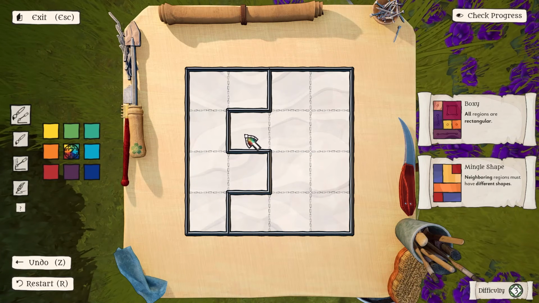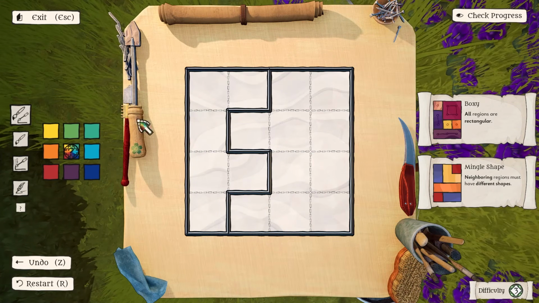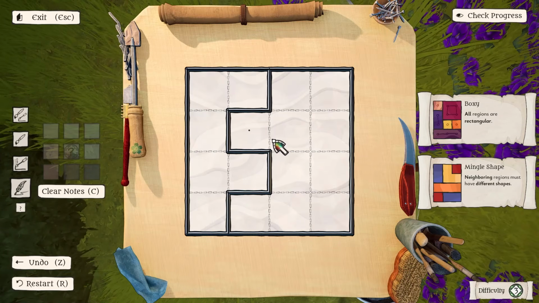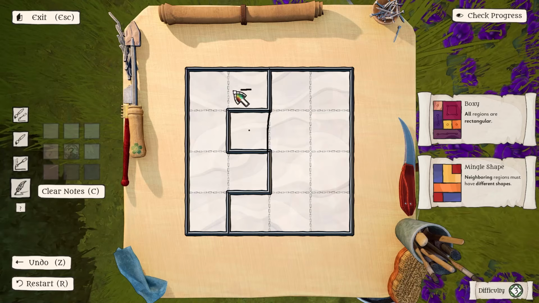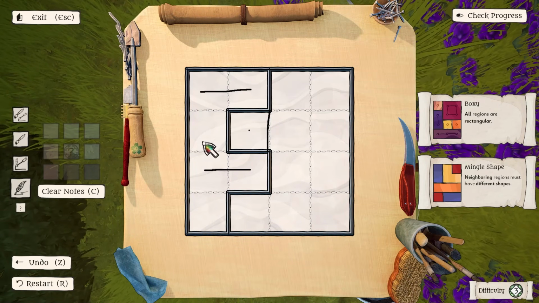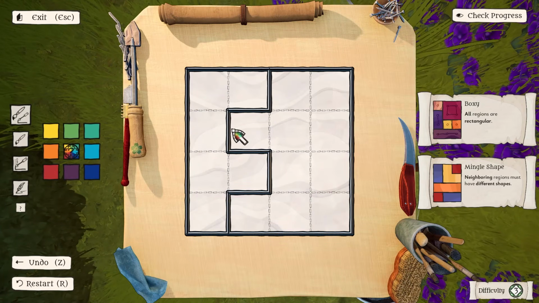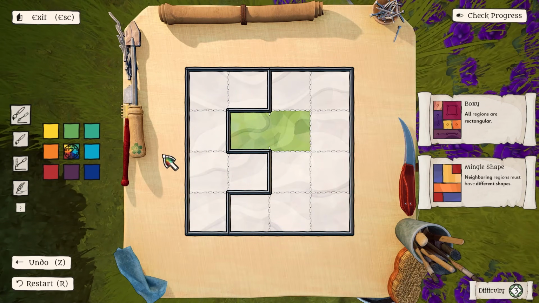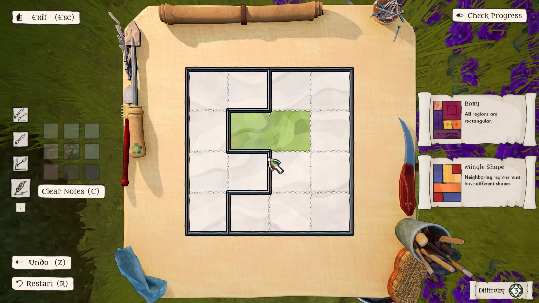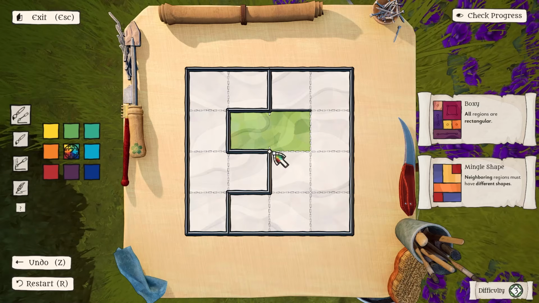Maybe this can't be a 1? If this were a 1, then this could be a 1, so it'd be a 2. This couldn't be a 1, so it'd be a 2, but then that'd be a 1. There we go. This can't be a 1, so this extends out. Okay, at the very least to there. Maybe further. I guess we can put these in as well.